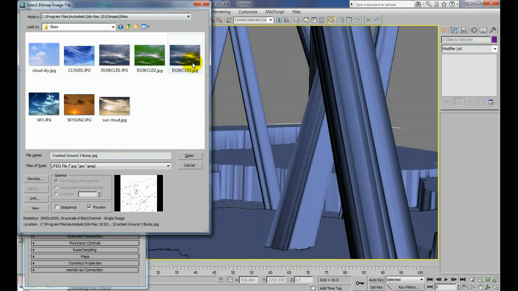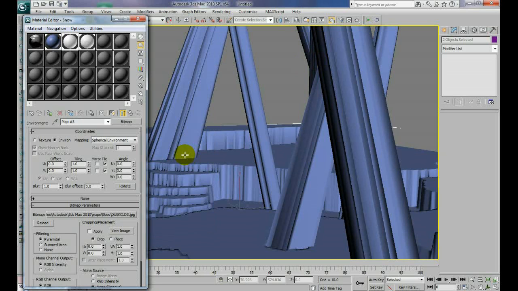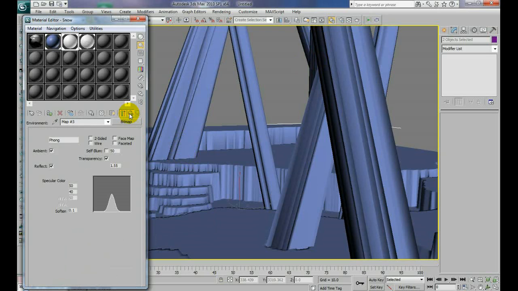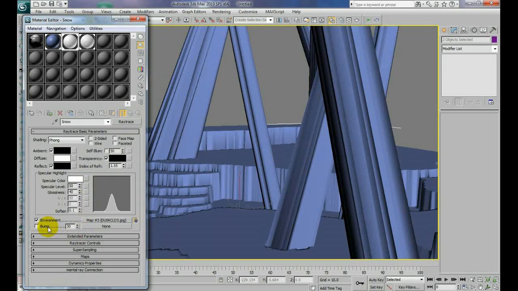It's in the sky folder. You can use any sky image you want, depending on the color you want. It really doesn't matter. I'm just going to choose this one. It's got a darkish blue and white clouds, and this will give us our reflection maps. All right, and that'll take care of that.